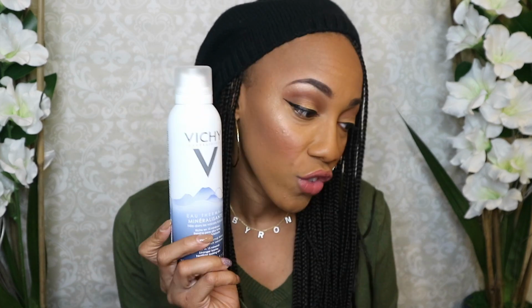It's supposed to keep the moisture in, but it also serves as a protective barrier, because we all know our air is polluted and your face, your skin, everything is affected as soon as you walk out the door. So this is good for that. You can get it at Walgreens. I don't remember the price, but I especially loved this during the summertime because it'd be all hot and stuff, and then you would just spray this and you just feel refreshed.